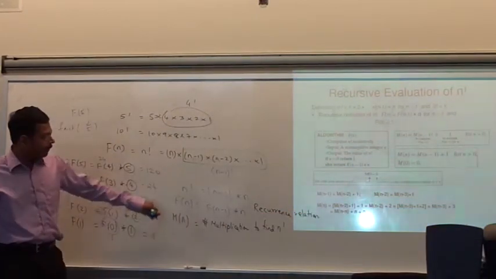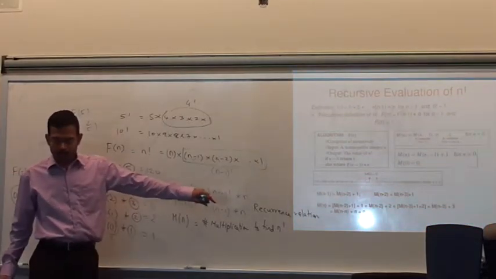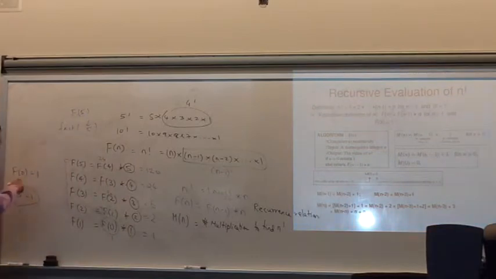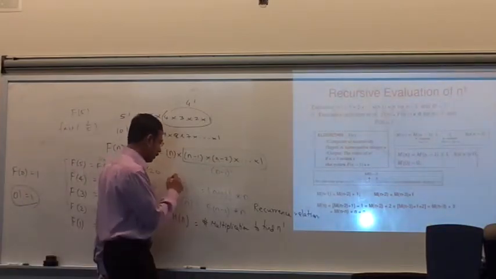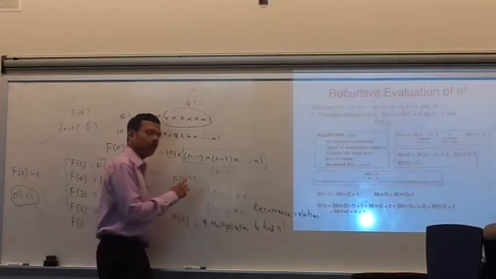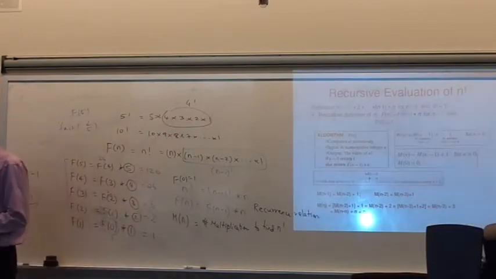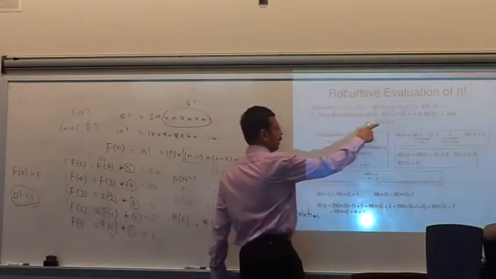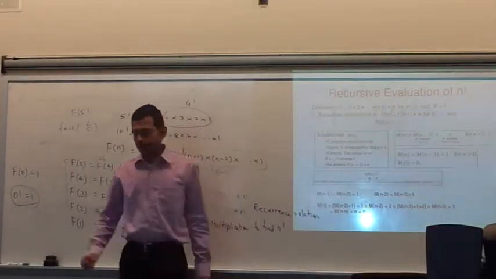So we can say f of n is f of n minus 1 times n, and recurrence relations normally have a basic condition like we have one here. So here the basic condition is f of 0 is 1, because the recurrence has to stop somewhere. Okay, so f of 0 is 1. So you always write them together like I state here. This is the recurrence relation.